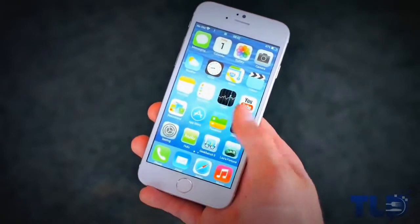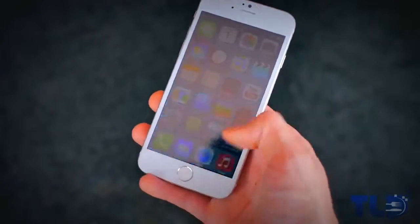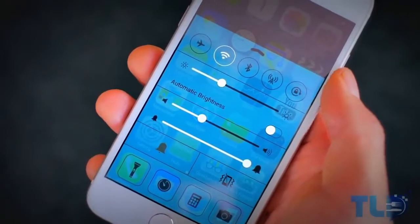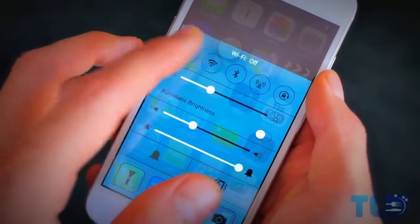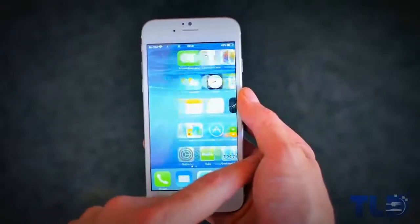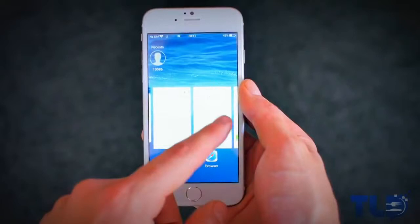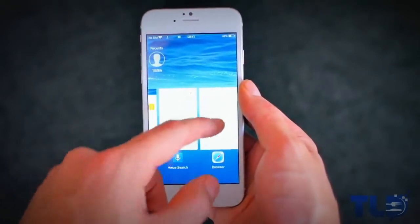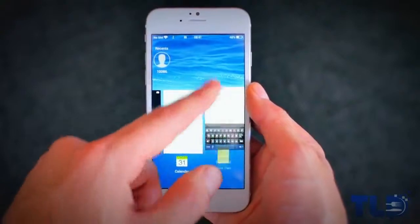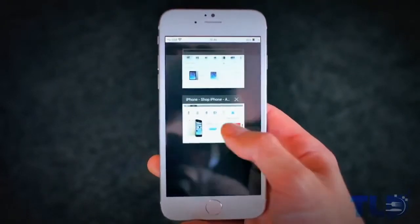One thing I did notice, and again, if you did watch Detroit Borg's video, it is extremely hard to access the control center on this iPhone 6 clone. Sometimes it almost feels impossible, but I actually got it down almost to a science where if you hold your thumb right there between the bezel and the screen, and then you slide up, you can kind of feel it vibrate and then you can nail it every single time. Now I know I'm going to get tons of questions of where can I buy this, and I want to tell you with a giant warning sign: do not buy this for anything more than purely entertainment. This particular one you can pick up on Chinese websites from anywhere from 160 to 200 bucks. As of August 1st, Guphone will be releasing their clone version of the iPhone 6. But honestly, as you can see from performance, you're not getting anything that you would really want on an iPhone. For a little bit more, you can get a Nexus 5, or if you can find it, something like the OnePlus One, which is going to absolutely destroy this in performance and overall usability.